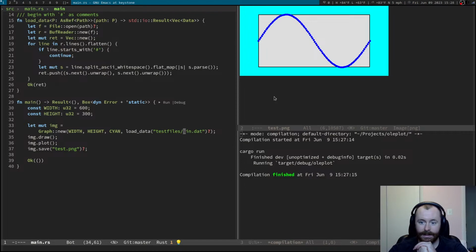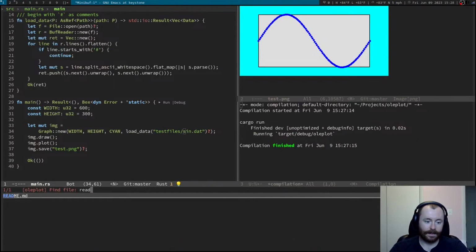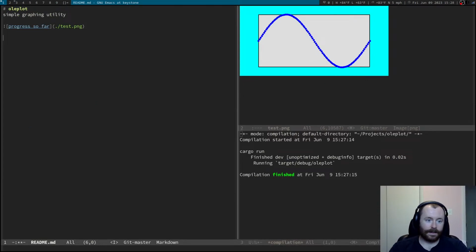We need labels. We need, let's see, where's our readme? To do: axis ticks, axis labels.